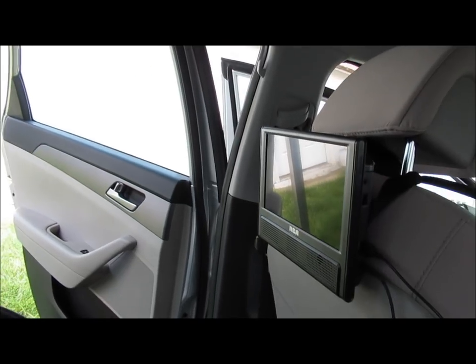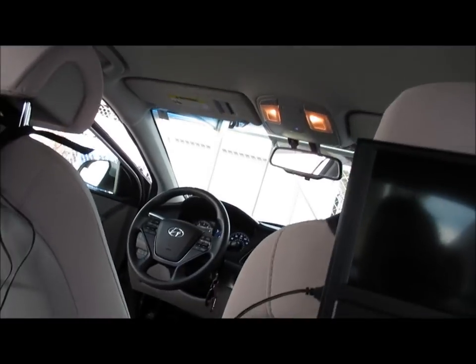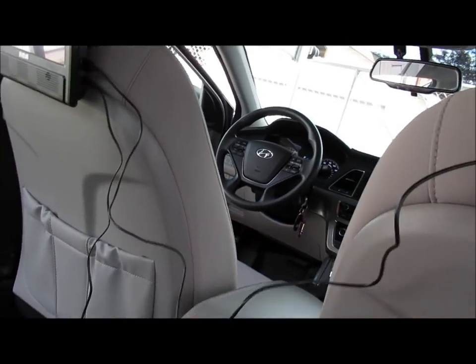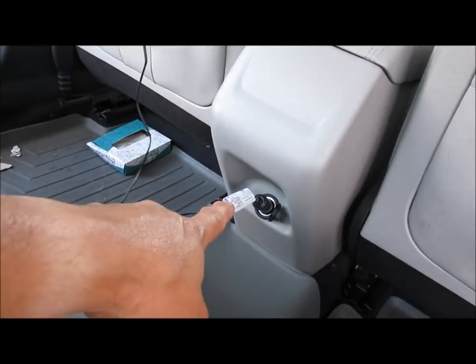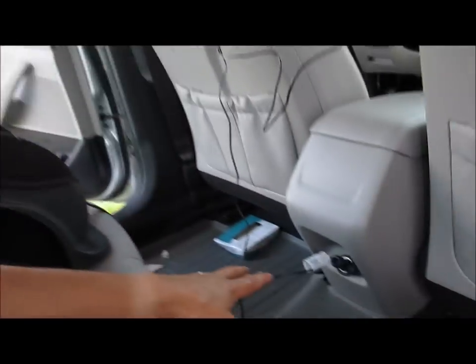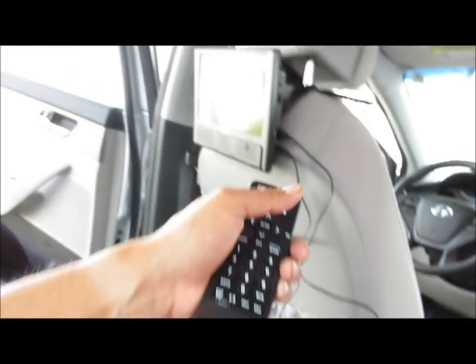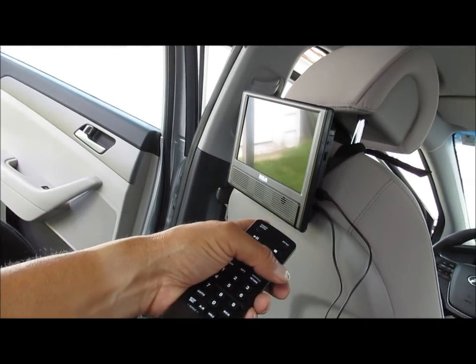The headrest is up so it seems like it hangs a little bit, but it's still within focus of the car seat. These are actually long enough cord-wise if you hang them on the right side - there's a lot of extra cord. With the Sonata the cigarette lighter is right in the back so it fits perfectly. I did put the batteries in the remote - that's the main unit right there.